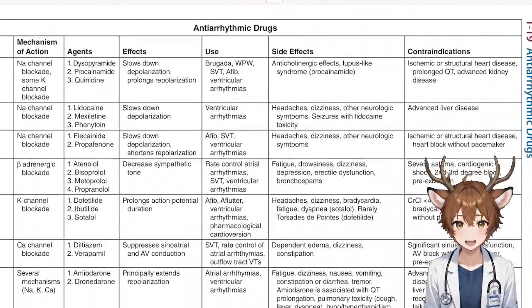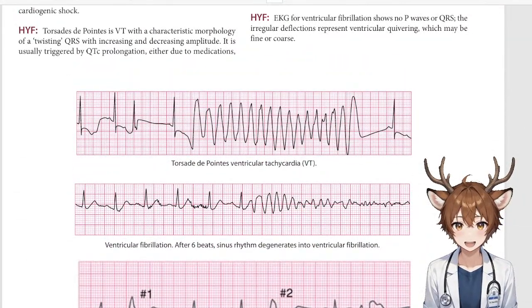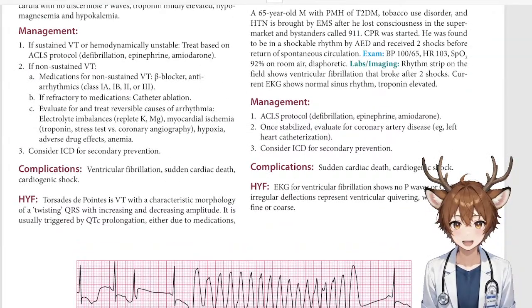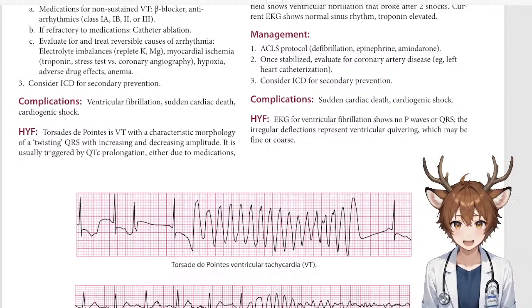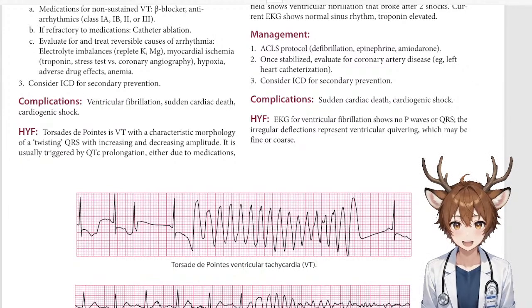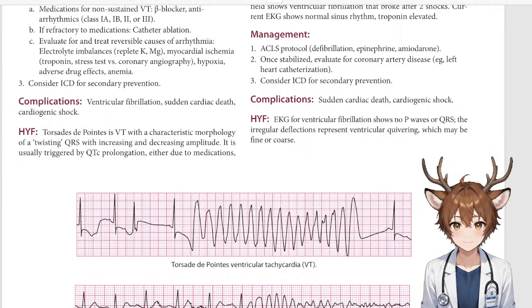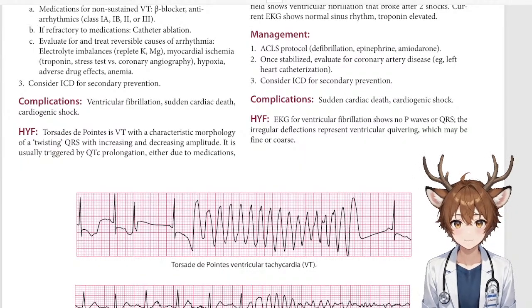Do they have a picture of it? Yeah, they have it right here, torsades. So it looks kind of like that. It looks like streamers. It looks vaguely like a picture of DNA, because when you're looking at a 2D image of DNA, you could tell that it's expanding and contracting because of how you're viewing it. Torsades looks like that. It expands and contracts, expands and contracts.